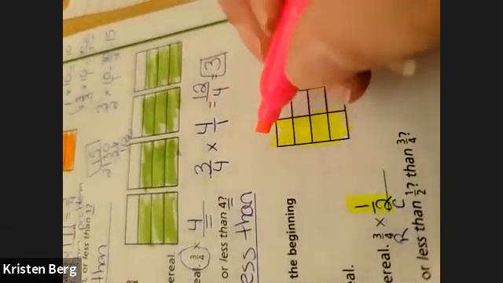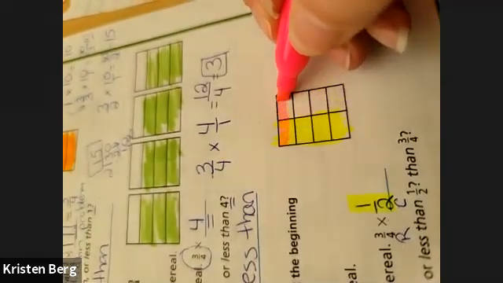Okay, so this is your 1/2. All right, so 1 out of the 2 is shaded there. Now, what they want us to do now is to look at the rows. So they're saying that 3 out of the 4 rows need to be shaded. So that is what I'm going to be doing next. I am going to be shading 3 out of the 4.